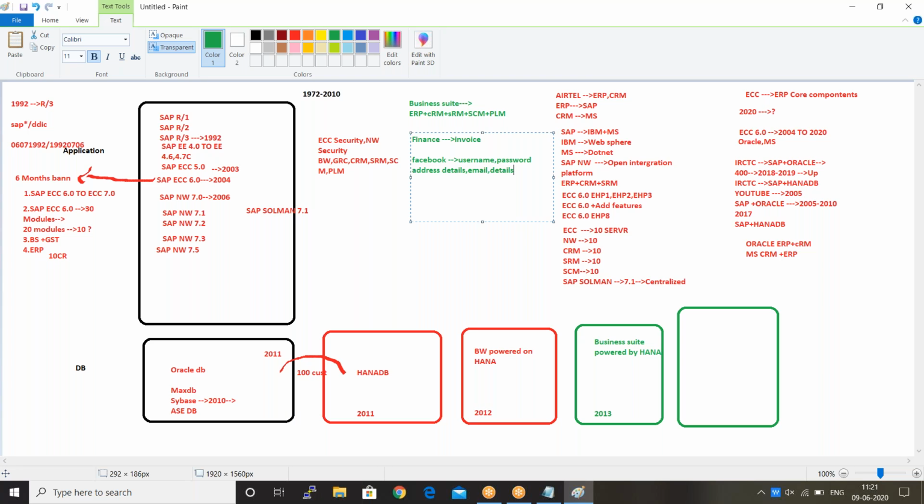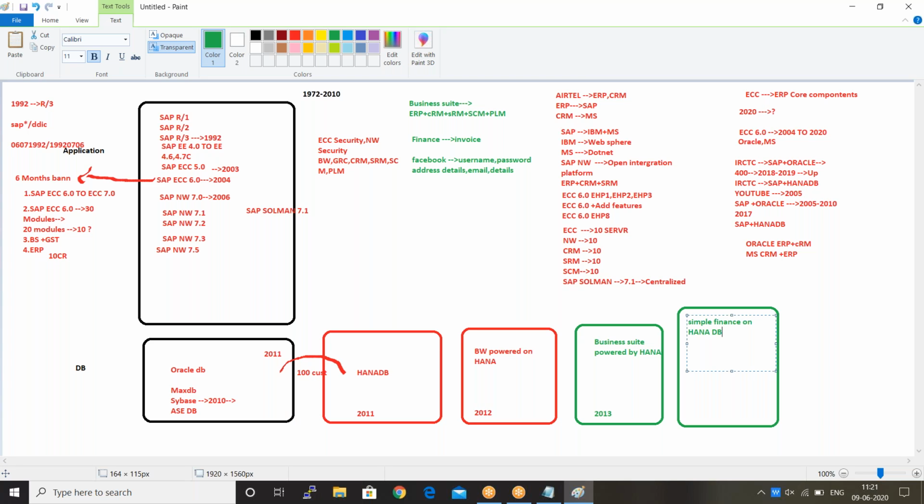So this kind of situation was faced by the finance guys in the previous versions. Then the SAP guys simplified it. Instead of storing the data in multiple tables, I want to make everything a single table.